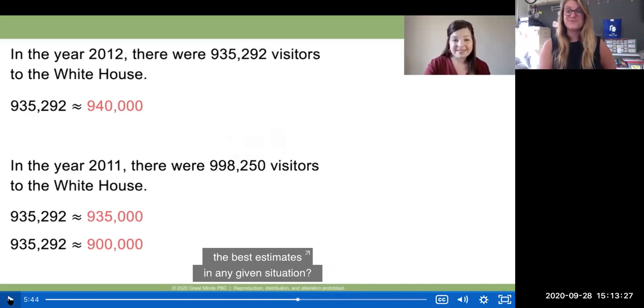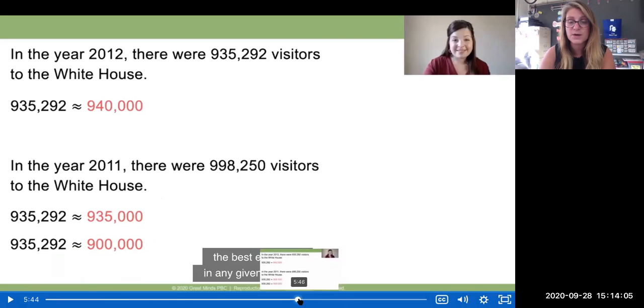I thought that if we rounded to the nearest 100,000, that we would end up with more maps, but that is not accurate. If we round to the nearest 100,000, we actually end up with less maps. So, do you see how rounding can be very confusing? And when we're estimating, it's very tricky to figure out what we should estimate to. We have 3 different answers here that we could estimate for the number of maps to help us predict the number of maps we're going to need in 2013.